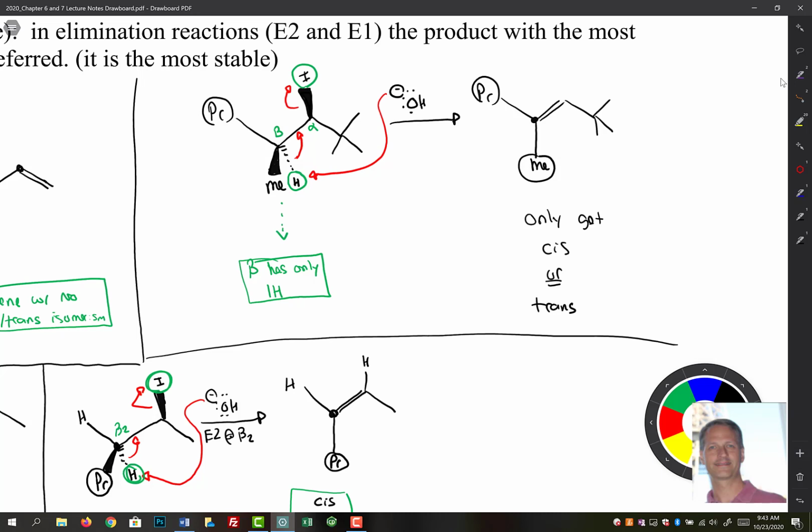So as an exercise, what you ought to do is try to carry out the same reaction, but on a piece of paper, switch this methyl group and this H group with each other. Switch them, and then see what you get. What you'll get as your product is these groups interchanged with each other. Okay, but you'd only get that.